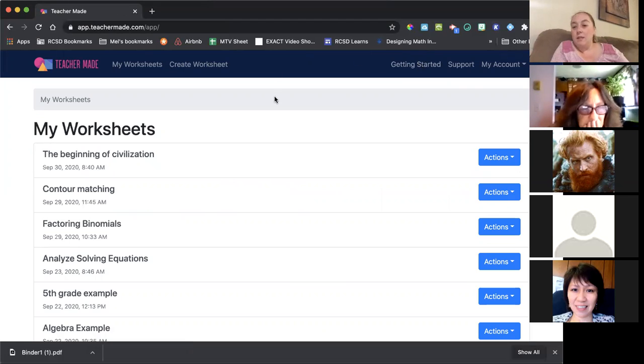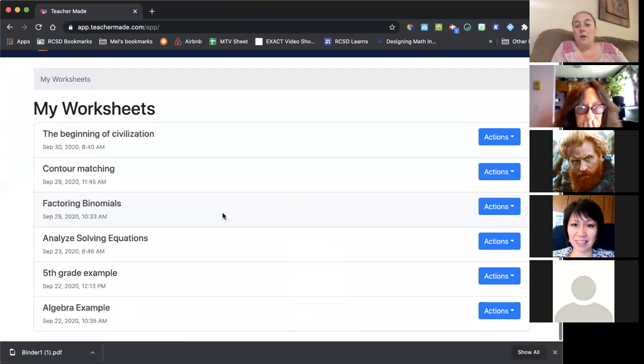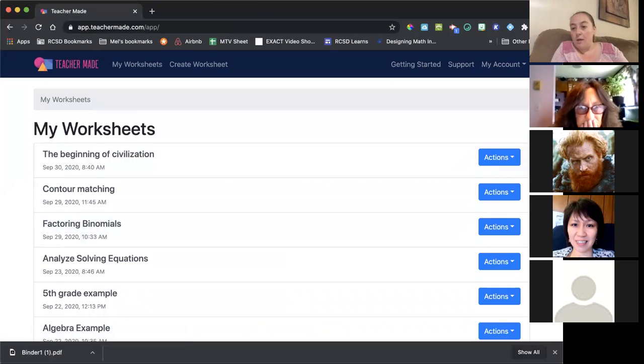So what I've done is I've just signed into my account that I created earlier. And again, I just use the RCSD 121 account. And these are all the different worksheets that I already created, just been playing around with it. But I'm going to show you today how to do it.